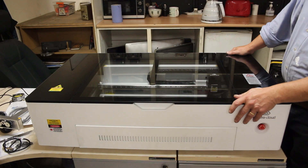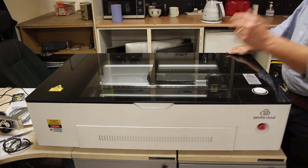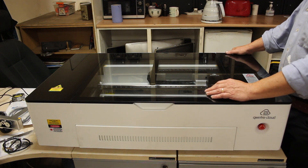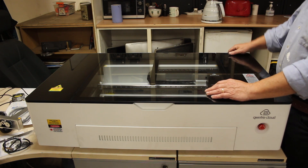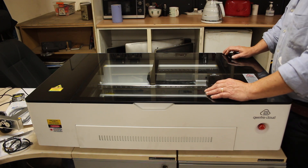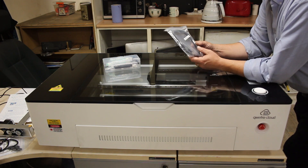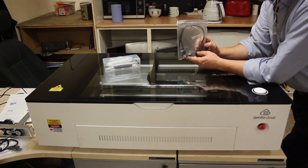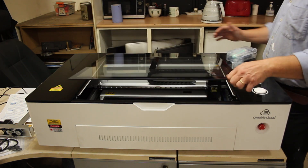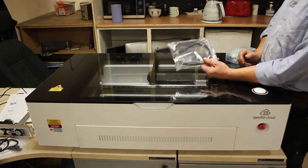I haven't really gone into the setup particularly, because to be honest it was a breeze, and Gwike's guide video on it is absolutely brilliant, so I don't feel any need to repeat it. It really is almost plug and play. It comes with all the extra cables and extra little bits of kit you're going to want. The one I really liked was an extra camera cable — because with the camera you're lifting the lid up and down all the time, you're flexing that cable, and they sent a spare.